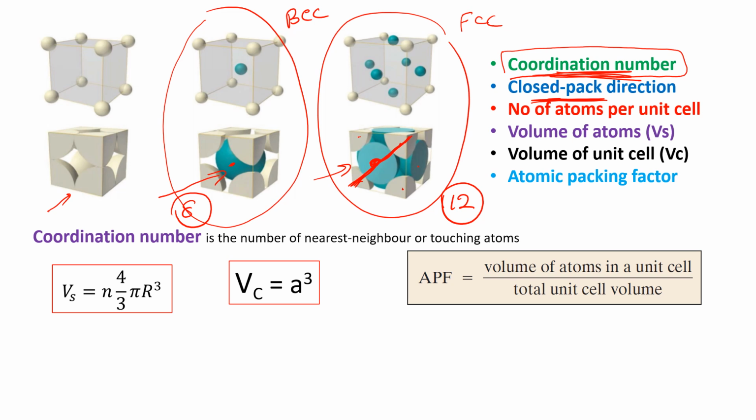And how about this one? In a simple cube, which direction is the close packed direction, where the atoms are touching? Any edge will be a close packed direction. Am I right? There are no spaces between atoms. So here the edge is 2r, isn't it? Yeah. Can I ask what's the coordination number for the simple cube? If you consider this one, 1, 2, 3, 4, 2, 3, 4, 6.